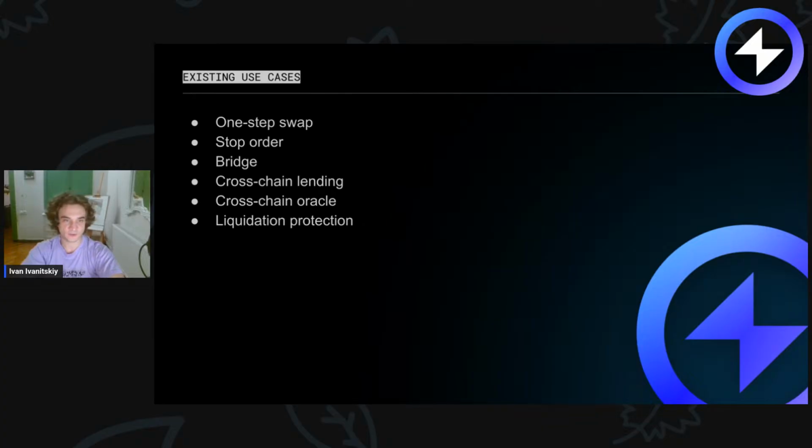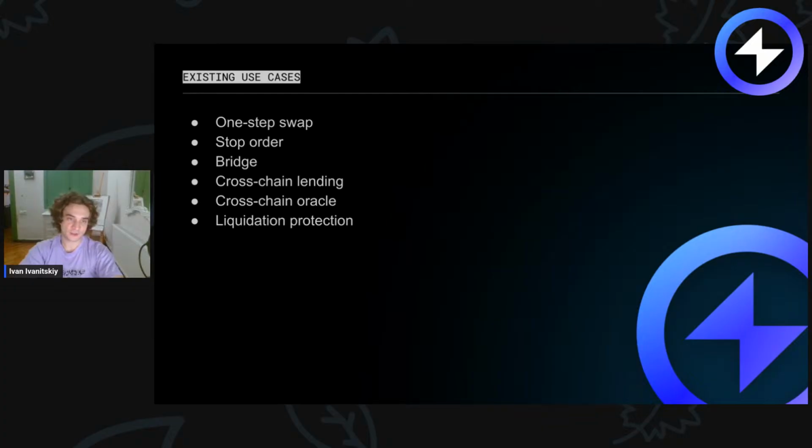by Reactive Smart Contract. Also a stop order, which we will take a look at today. We will take a look at the code. So the stop order is the same stop loss or take profit order that you know from centralized exchanges, where you can define a threshold at which the order will be executed, so that when the price of the asset reaches the threshold, you buy or sell this asset, right?